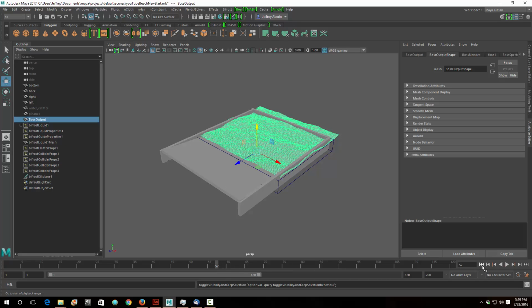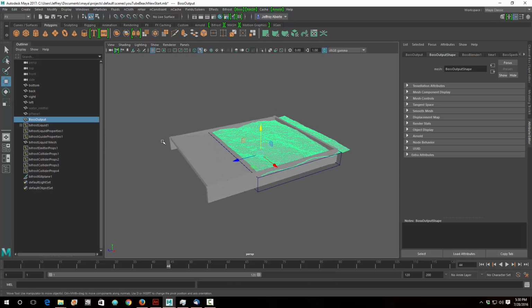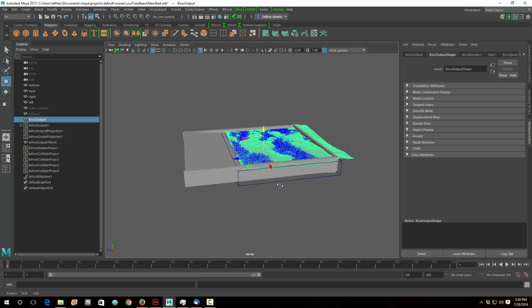You have to literally hit this to go back to frame 1 and then hit play in order to start simulating. Or I can drag it back to frame 1 and then hit play. But you have to hit play to start simulating, so that's kind of good to know. Otherwise, you can still play with this. I'm going to go back to frame 1 so I can see my liquid. Okay, so it's embedded in my liquid.